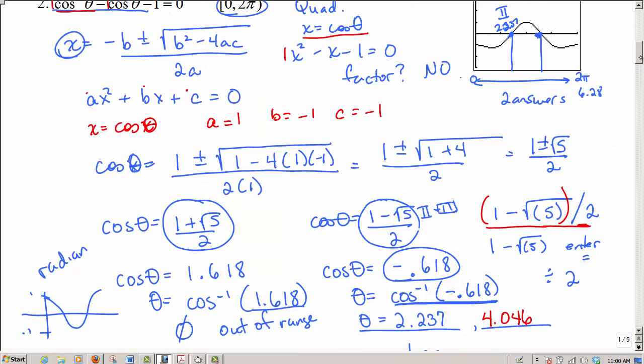So we go back to this graph. So this is in quadrant 3, about 4.046. You will have one on the test where you have to use the quadratic formula. You can see it can be kind of confusing. You have to be careful punching things into your calculator, making sure you just use your calculator correctly, and then you have to make sure that those two answers are in the given interval.